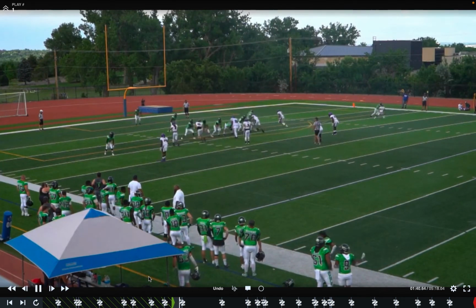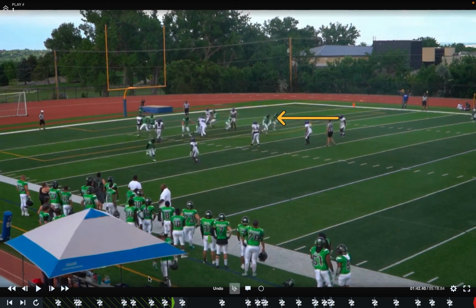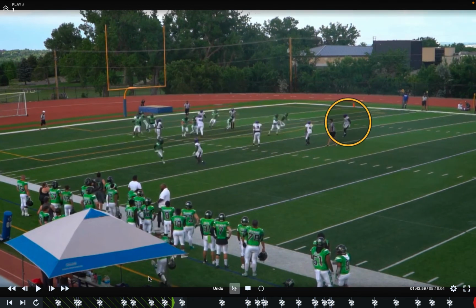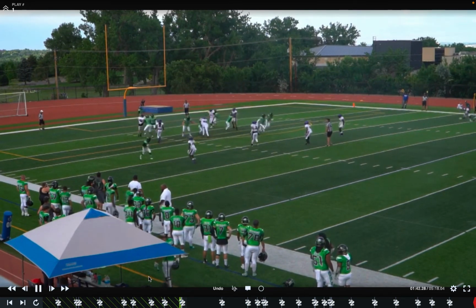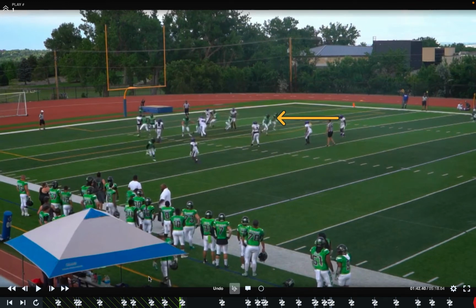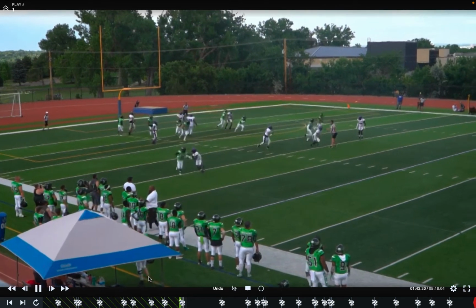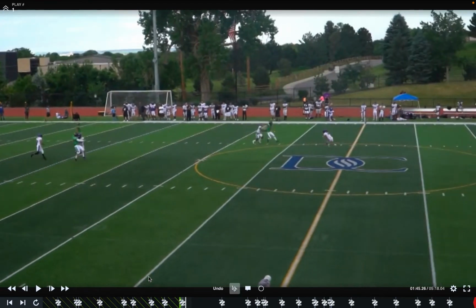So here is a blindside block on a punt. We also have an illegal block in the back. We missed the blindside block. You can see he starts to eye him up from the time the ball is snapped and he's taken off. This player's eyeballing him. He waits until he gets even with him, and he's staring at the receiver and is going to blow him up from the side.